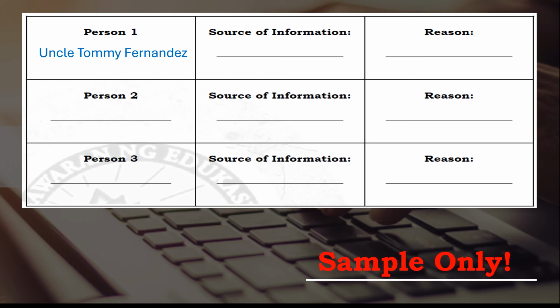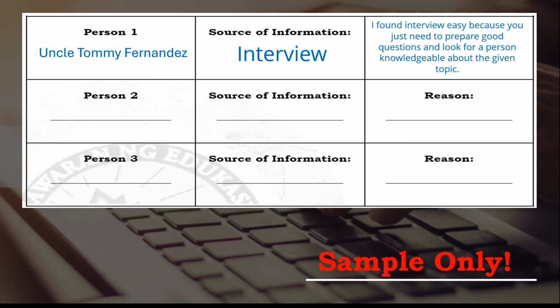So ano daw yung source of information ni Uncle Tommy? Interview. So bakit yun ang gusto ni Uncle Tommy? Because according to him, I found interview easy because you just need to prepare good questions and look for a person knowledgeable about the given topic. Madali talaga class ang interview. Kasi hahanapin mo lang ang tamang tao and then tatanungin mo lang siya ng tamang tanong, and of course you can get good information through that person. So mas madali talaga ito.